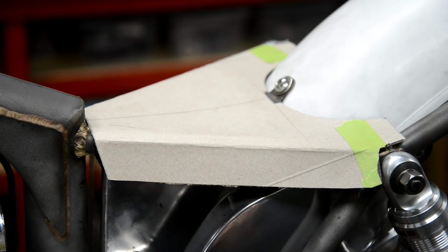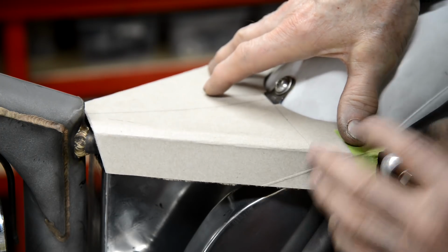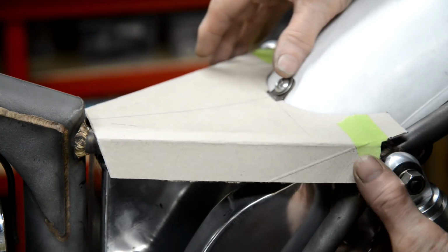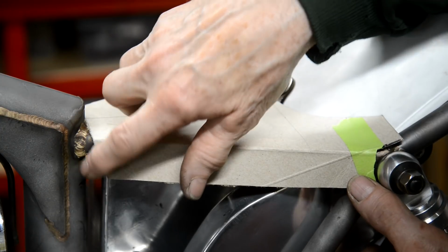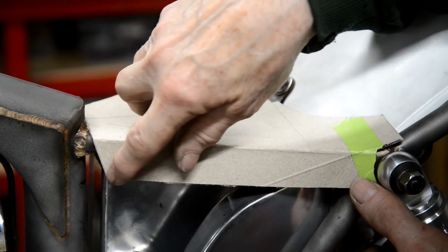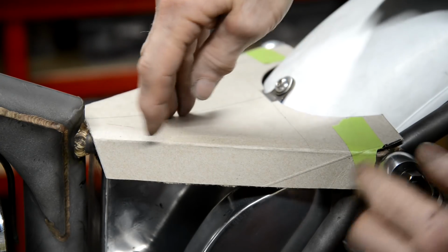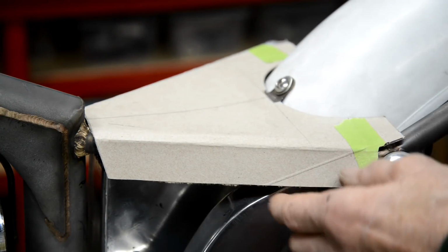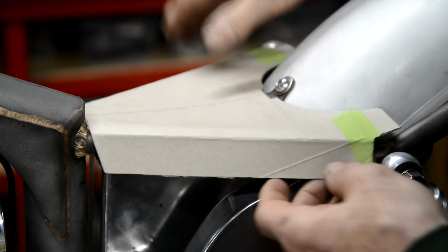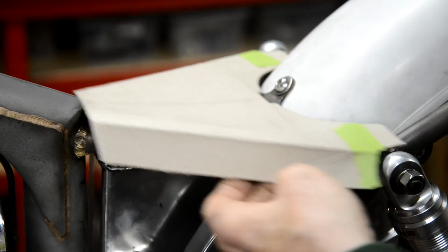I trimmed it at the back, and then I realized I actually wanted it to be longer than that because I wanted to go around here. So there's some final trimming to do there, but you can see how it's going to go on, and I need to add a little bit at the front here. So it goes right up to there. So I'll put a couple of bits of card, tape them on and shape them, and that gives us that. Now we're going to put that to one side, and we'll look at these brackets to go on there.